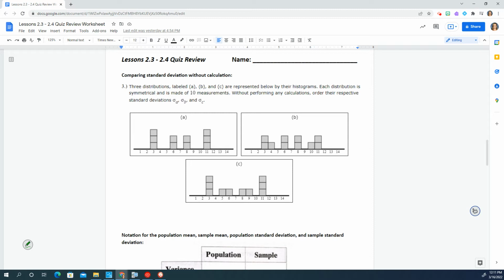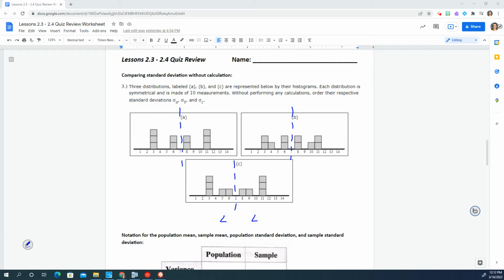Okay, so this goes back to understanding what standard deviation is. It's the average distance away from the mean. So as the entries get further away from the mean, the standard deviation gets larger. All right, so if it helps you, I know you obviously can't on Alex, but you can kind of draw in where the mean is. And in Alex, they always have you write these as a compound inequality.